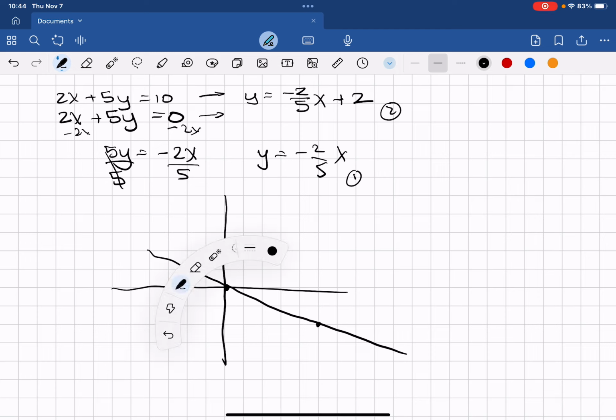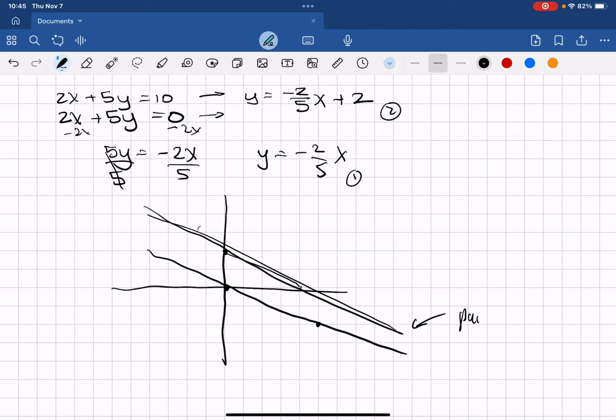So it crosses at 2, and then we have the same exact slope. Whoa. So if I drew this correctly, which I didn't, but if I did, we are going to notice that these are parallel lines. So it says to graph it, and then it says, what do you notice? We notice that they are parallel.